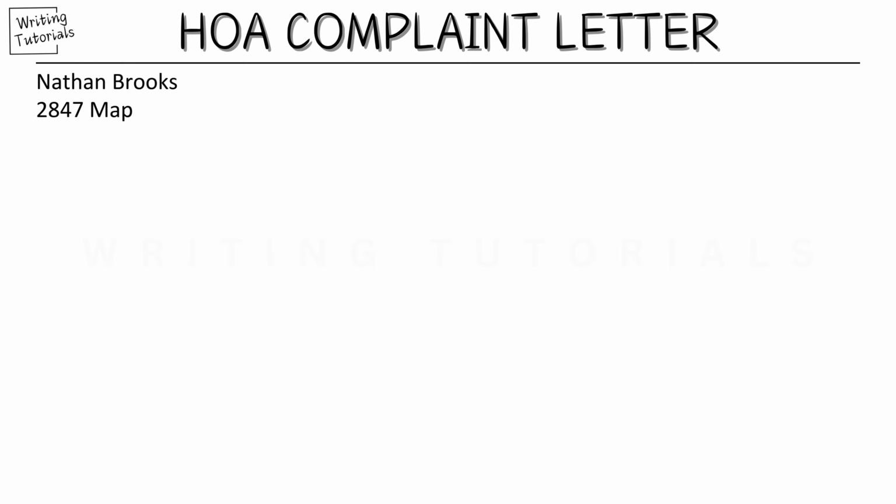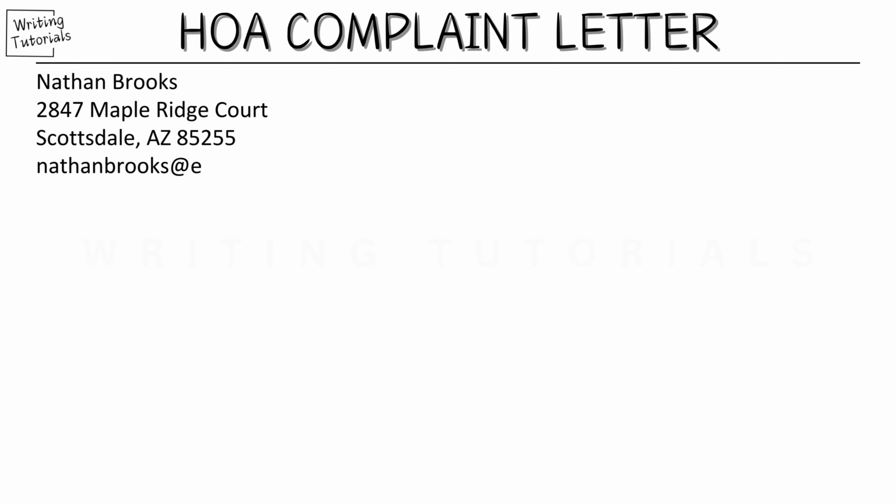Sender information. At the top of the letter, we have the sender's full name, address, email address, and phone number. This section identifies who is submitting the complaint and provides the HOA with contact information if they need additional details or clarification. Always make sure your contact information is accurate and up to date.